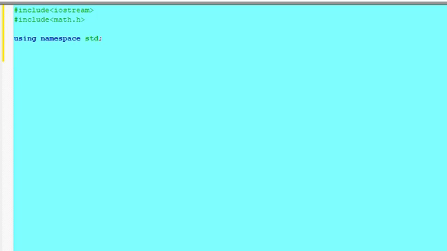Basically the preprocessor header means that you're getting the input and output. So what does IO mean? IO means input output, and you're trying to get the functions from the iostream header and use them in C++. The same goes for math.h.